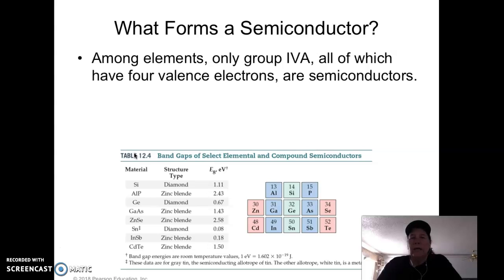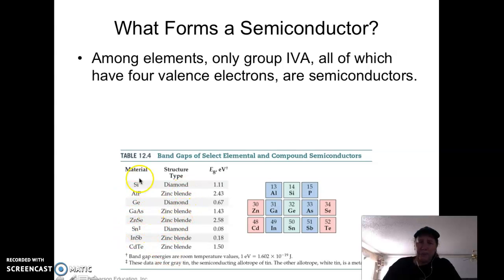Okay, so we talked about semiconductors way at the beginning. Those are the metalloids. There are some other semiconductors that are just pure elements. You can see silicon, and it's in the shape of a diamond. If it's to be a true diamond, it has to be carbon, but silicon can form the same shape because silicon has 4 bonds, so it can do the same thing. We have the aluminum phosphate bond. It's called a zinc blende, which is weird because it doesn't have zinc. But that's the structure type that it forms. And you can see we have several of those.